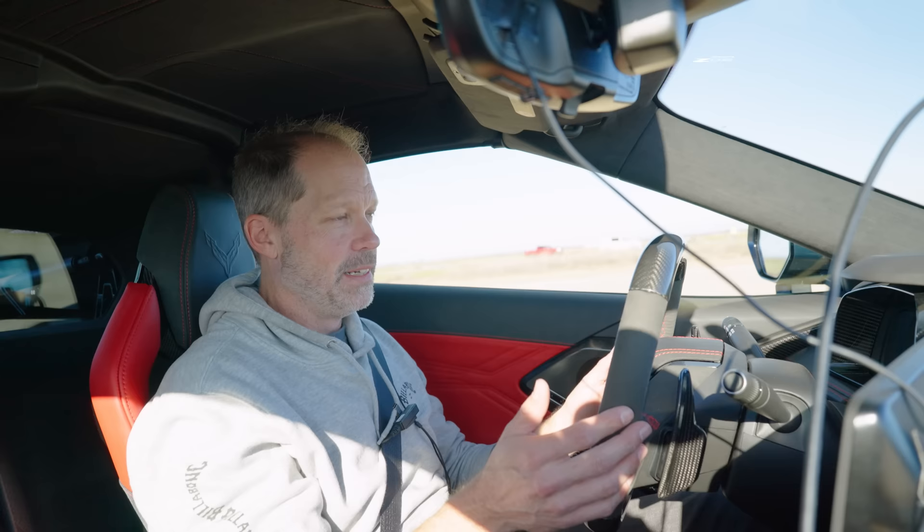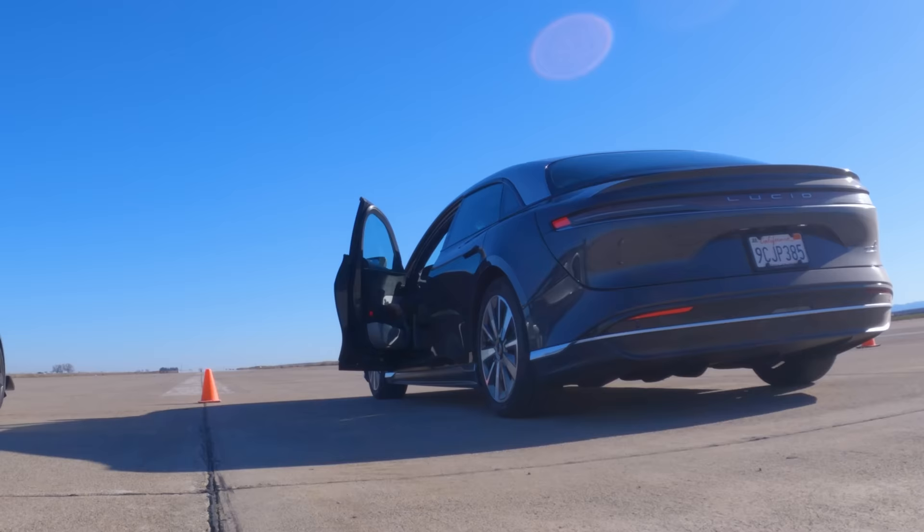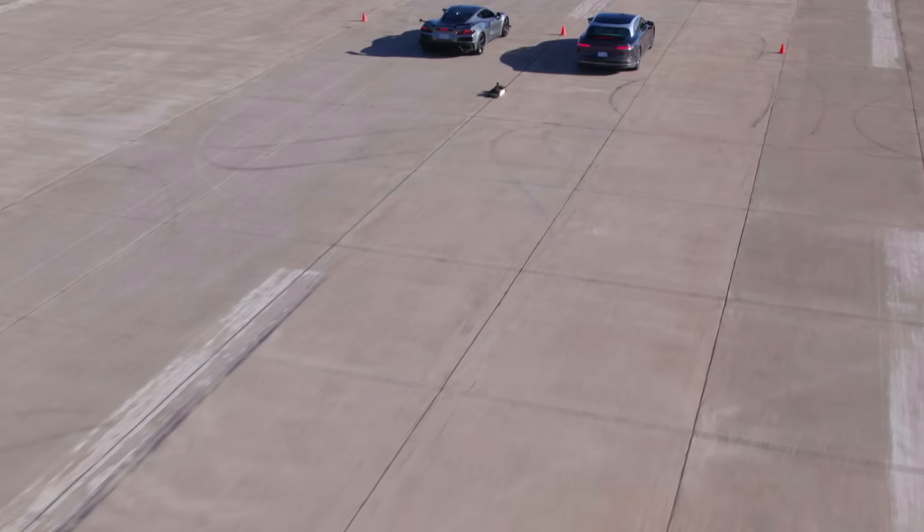Time to swap cars. As long as this thing stays within maybe five car lengths, it'll get all those car lengths back under braking, take more out of it around the turn, and not really give anything up on the way back. So it's less important to get the launch right and more important to just hang on through the corners. This car is no joke. I'm out of the Z06 and into the Lucid Air. I'll probably use the same modes Kurt did — honestly the best way to get a launch. We'll see if I can manage the braking better.